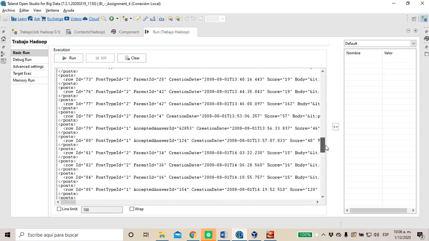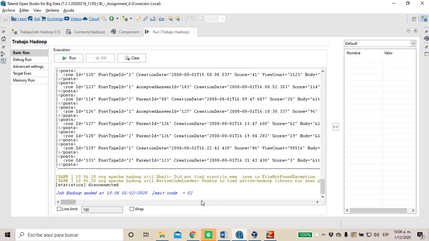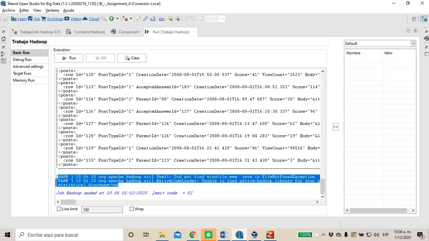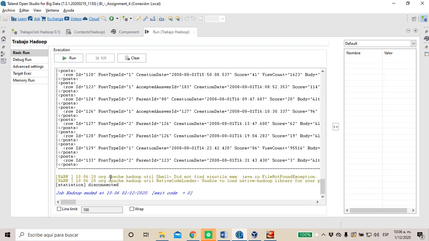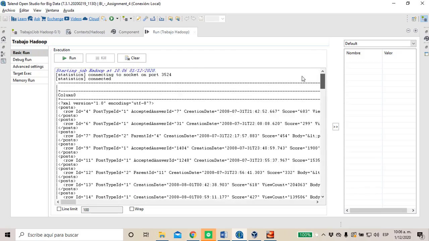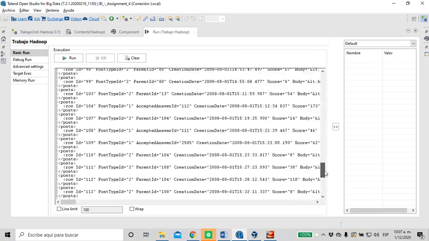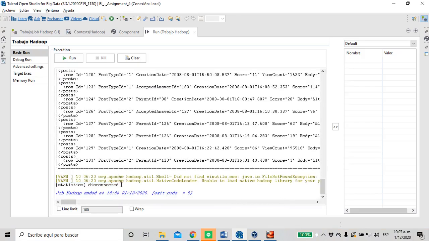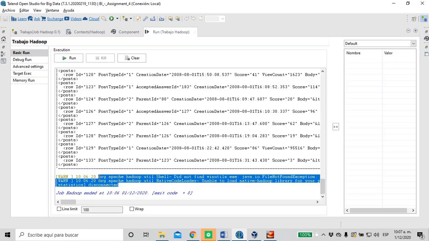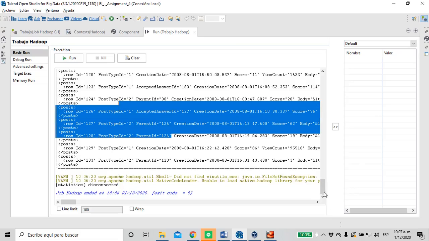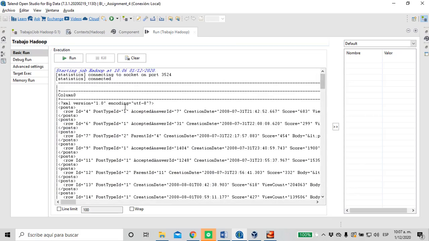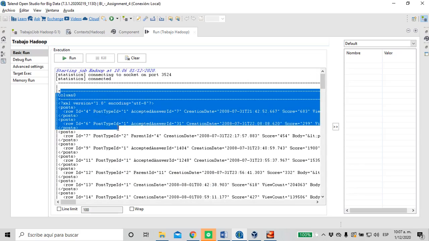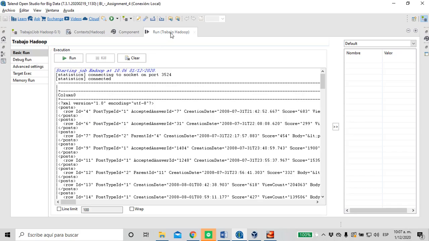Here we can see the get job of the Hadoop cluster. Obviously we did this first, as the first job, and then we did the table. Right now I don't know why, but the table appeared first. But here we can see it working.